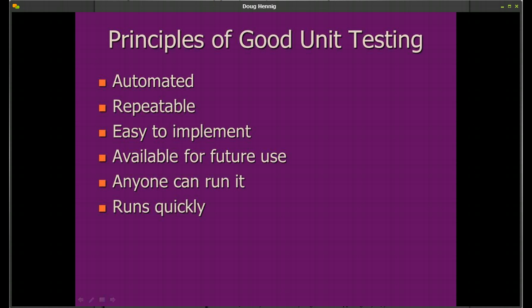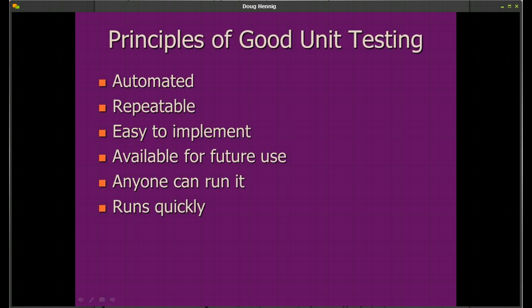Tests need to be easy to implement. That means that if a test takes more than a few minutes to write, if it takes you longer to write a test for some code than it took you to write the code in the first place, then you're not going to do it because it seems like a waste of time. You're doubling your development, the time it takes to develop your application. So you just won't do it. So that means that tests have to be quick and easy to run or to write so that you'll actually be encouraged to do it.